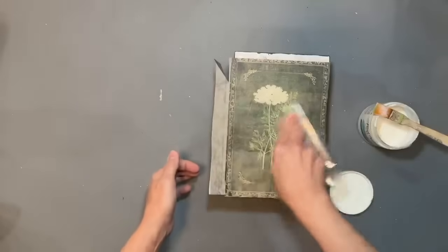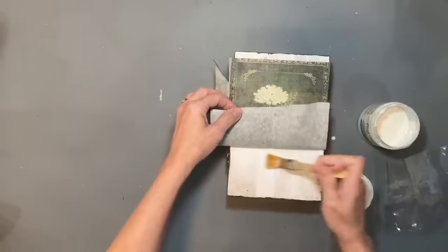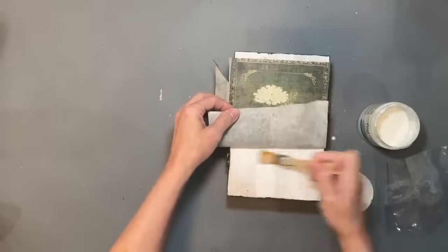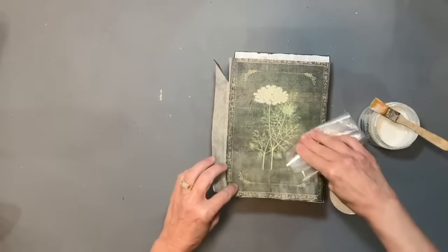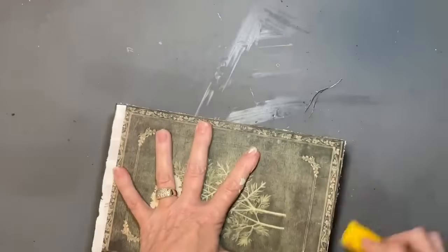Now we're going to do the same thing with this one. We're going to go ahead and let this dry, and then we're going to sand those edges to get all that excess paper off so that it gives it a smooth look without those rough edges.